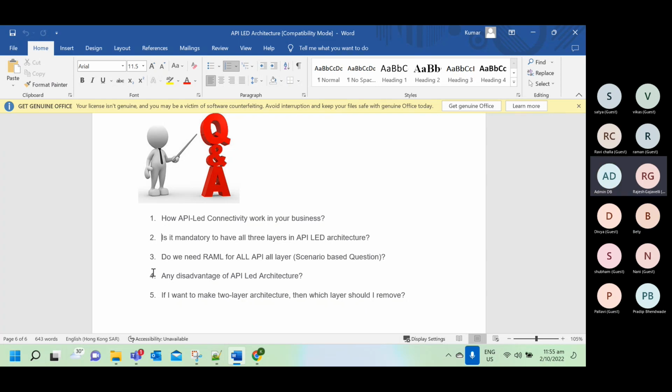So whenever we are developing REST API, only for REST API, we need a RAML file. By name only, it's a RESTful API modeling language, where we define the behavior of our REST API. So first you need to identify, is this a REST API or not? If that is a REST API, then we should create the RAML file. Again, it's not mandatory. If you do not create the RAML file, your API is still technically possible. You can develop the API, but it's a best practice.